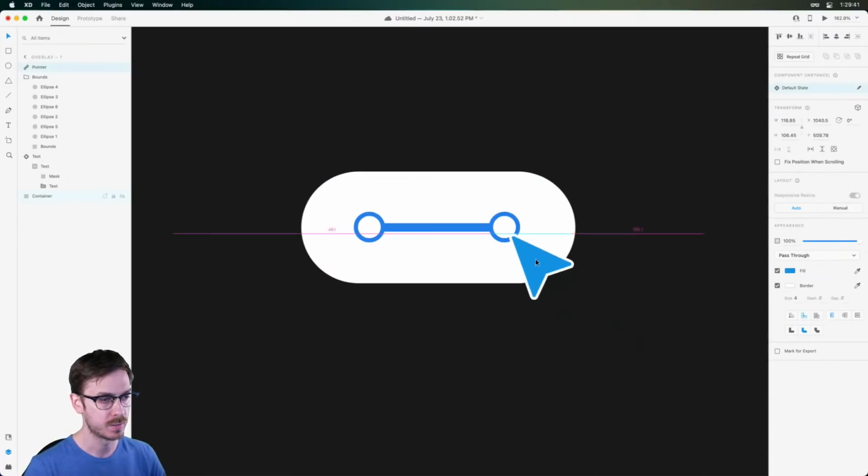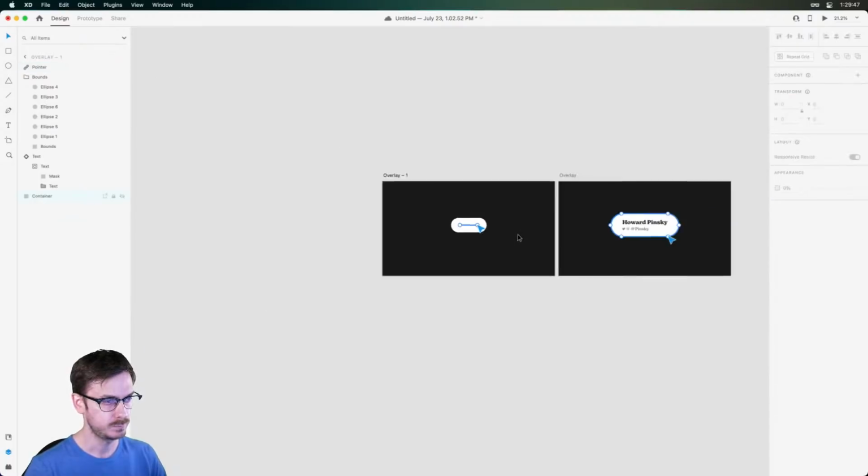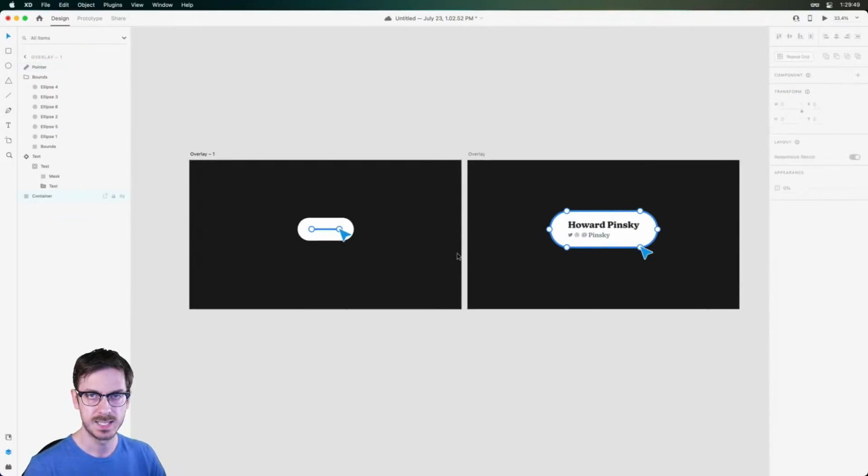So I'm going to move the pointer right over here on this point there. All right. And that's it. And that's the beauty of auto animate, is you don't have to worry about keyframing like you do in After Effects or other applications. You just have to design. So we had our end state, we duplicated the artboard over here, and then we just created what that animation is going to look like before it gets to this end state, right?